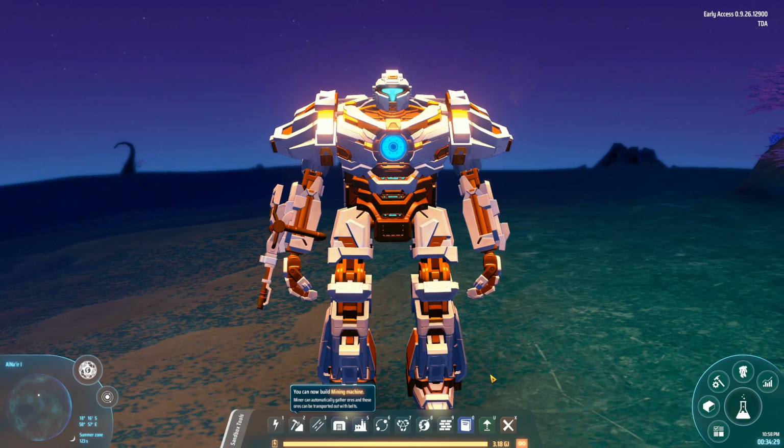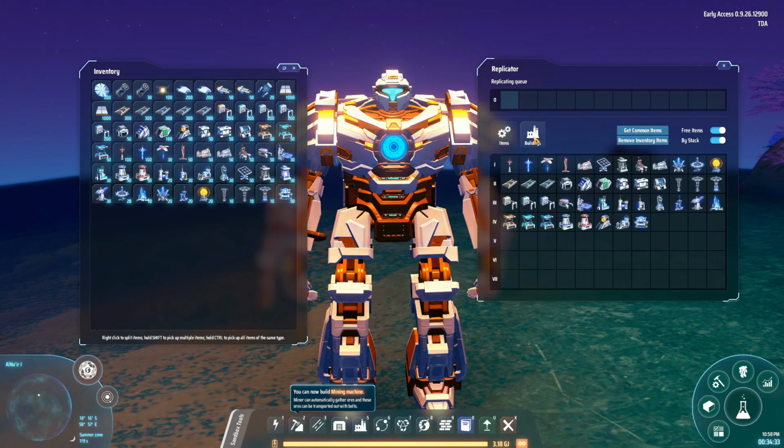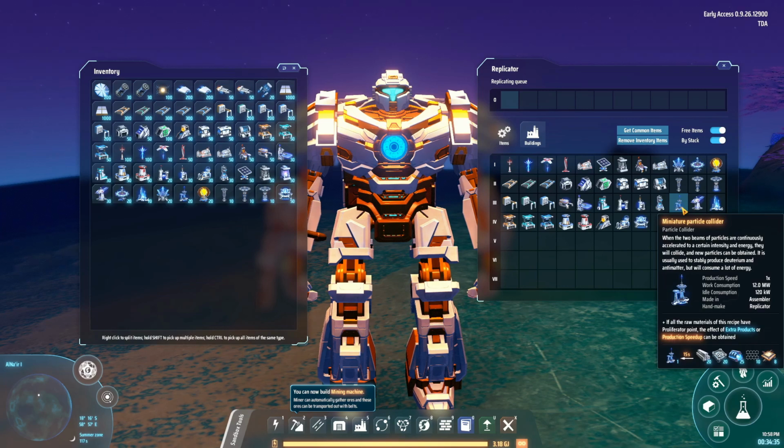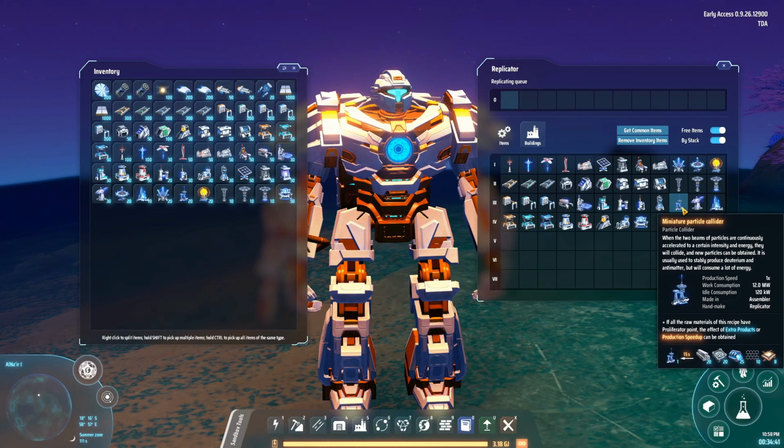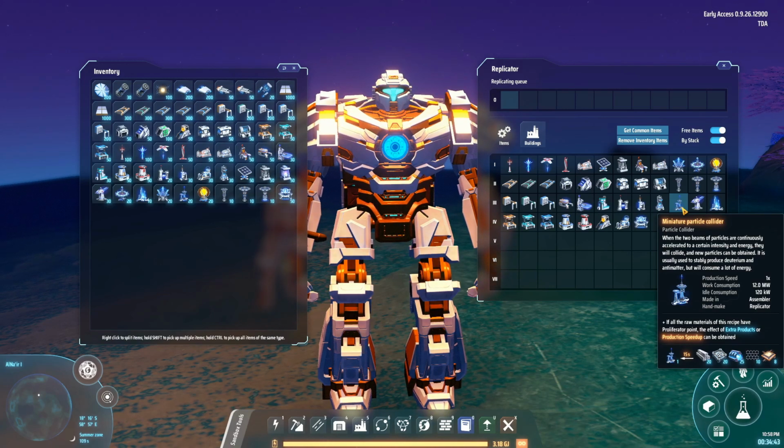And then last but not least, we have some balancing changes, and these will actually affect your gameplay. So first of all, we have the particle collider, which is now cheaper to make. It only costs 25 supermagnetic rings now. Everything else has been unchanged. Not entirely sure why that balance needed to be changed, but anyway, you get cheaper colliders now. The other two changes are a little bit more impactful.